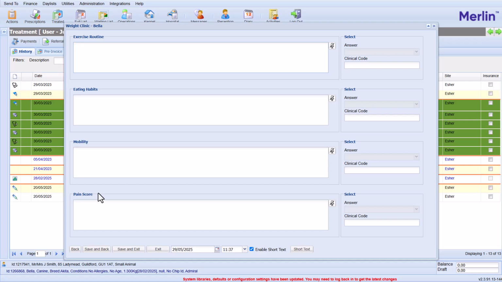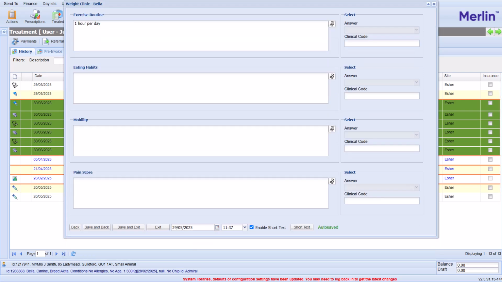promoting continuity of care. Whilst we're still looking in the clinical notes section, I'm now going to talk about auto-save clinical notes. This setting can be enabled within the treatment settings area under Administration, Settings and Treatment. If a user is typing their clinical notes and leaves their workstation for approximately 5 minutes, an autosave indicator will appear here in green. The notes will remain open without logging the user out for approximately 4 hours.